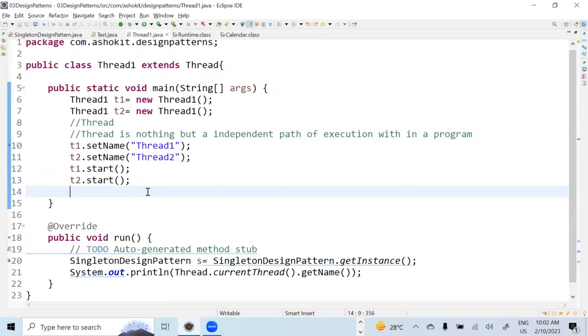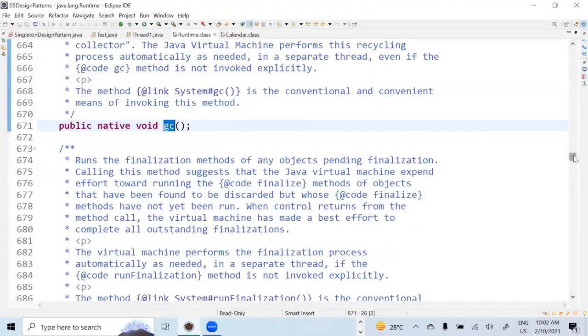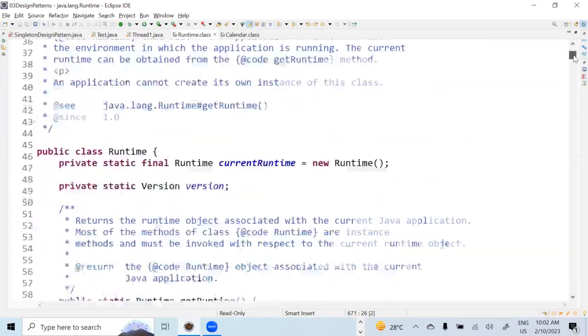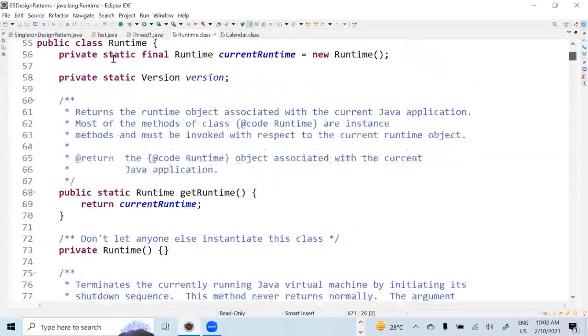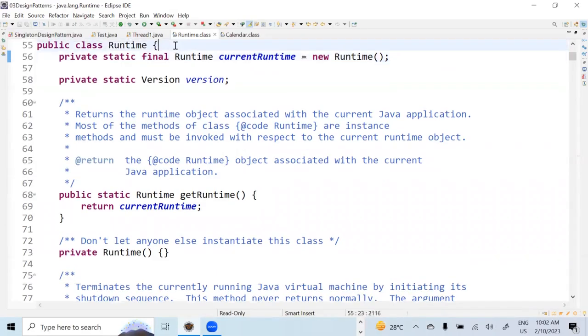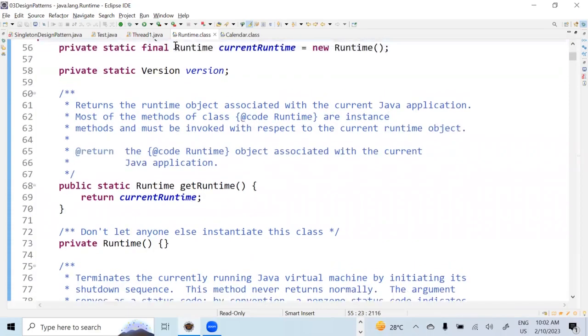Is Runtime not calling it at class loading, like calling the method, or no? It's class loading itself. It's a static variable, right? Right. So is it going to call the main method of the class or only the garbage collection related? So generally, do you write a main method in every Java program? Not every. Why would the Java creators write it? They don't want to run a program, right? If you want to run a program, then you will write it. They want to use this class's objects and methods in something else. They don't write a main method, right? They should not. If they write a main method, I can run that program, right?